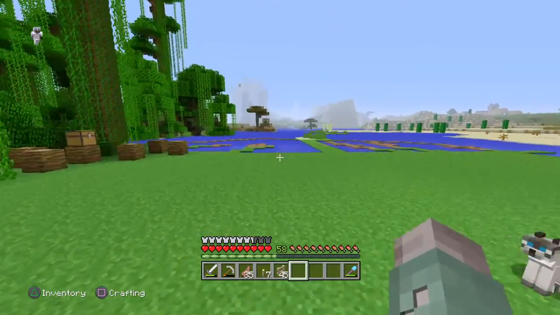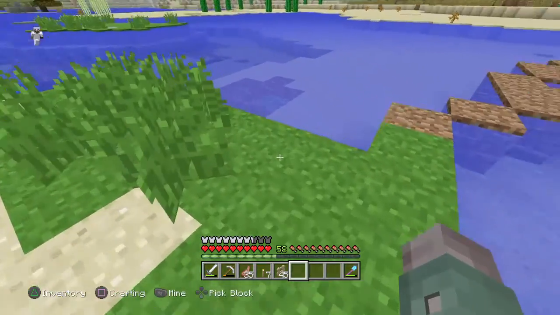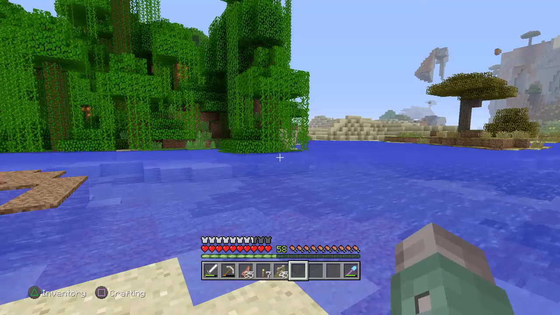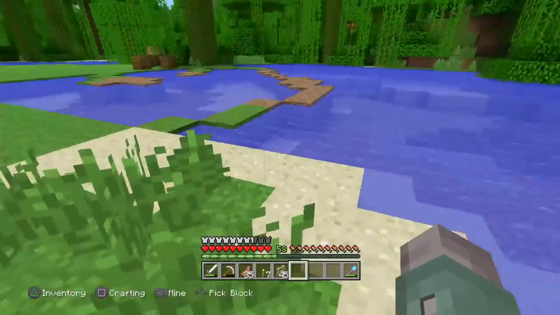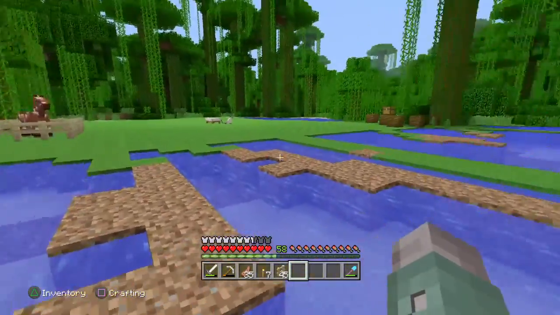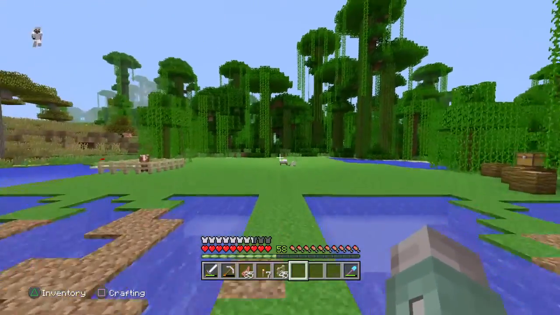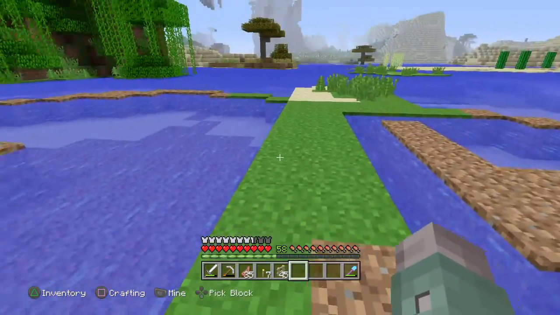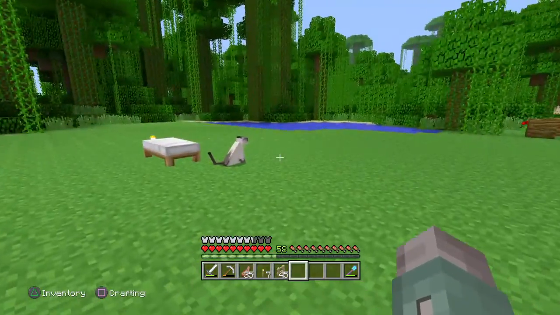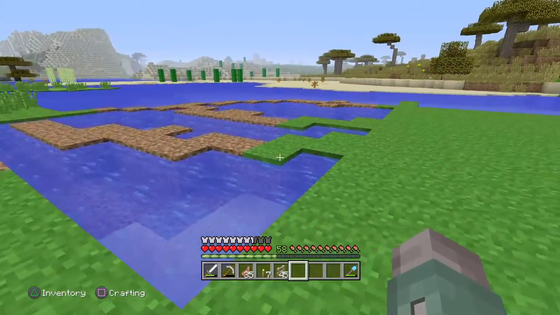So what I decided to do is, seeing that I have the jungle grass here and over there, it looks like this all should be jungle biome. You know, I'm not on PC, I can't pull it up, but the grass is still the same color as the jungle here. So this still should technically be jungle biome, and it gives me a great flat place to build.